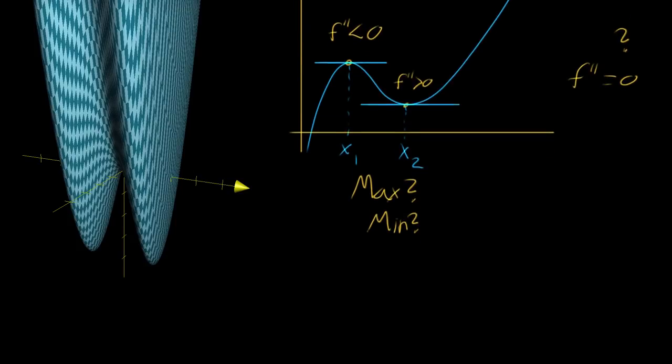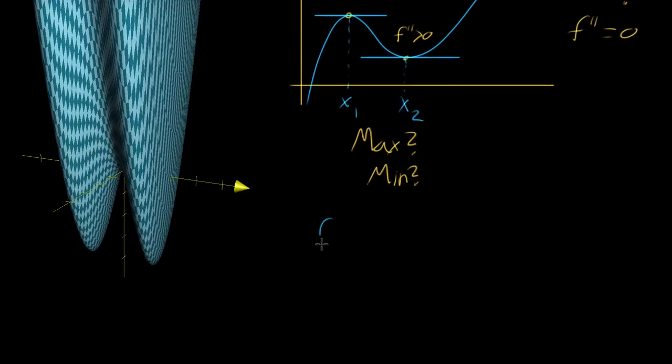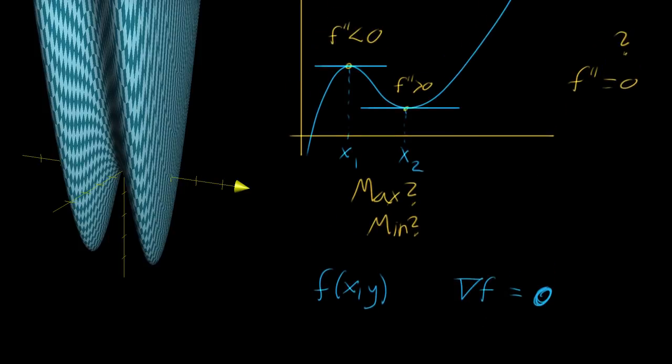So in the multivariable world, the situation is very similar. As I've talked about in previous videos, what you'd do is you'd have some kind of function, and let's say it's a two-variable function. And instead of looking for where the derivative equals 0, you're going to be looking for where the gradient of your function is equal to the 0 vector, which we might make bold to emphasize that that's a vector. And that corresponds with finding flat tangent planes.